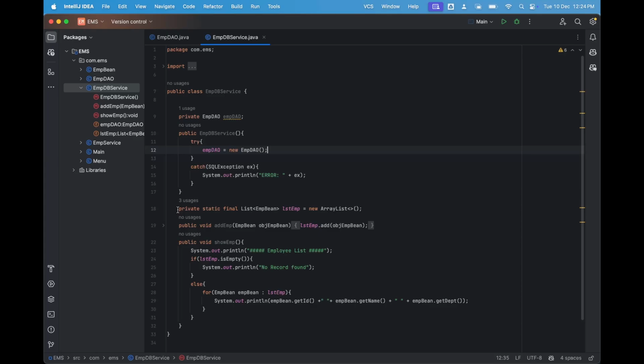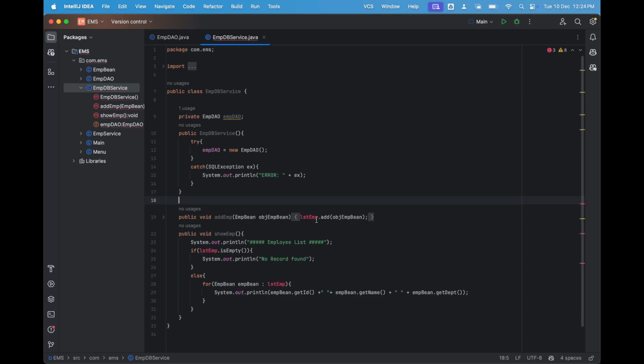Now there is no need for this list employee object. Remove it, and here instead of adding the employee bean object in the list, invoke a method of employee DAO. So this is the minor change in the existing add employee method.